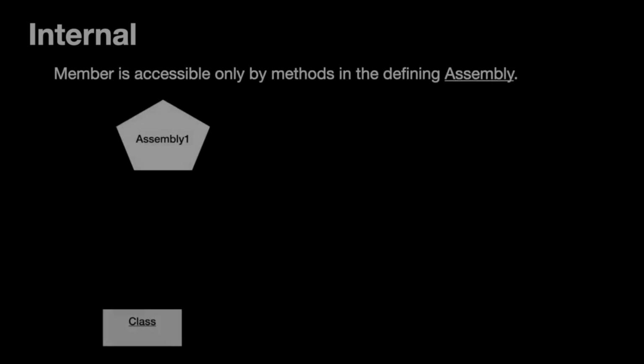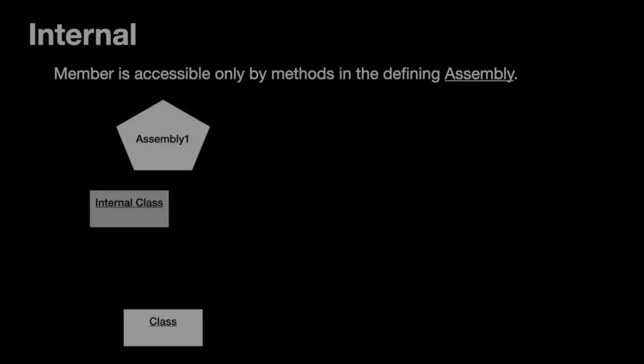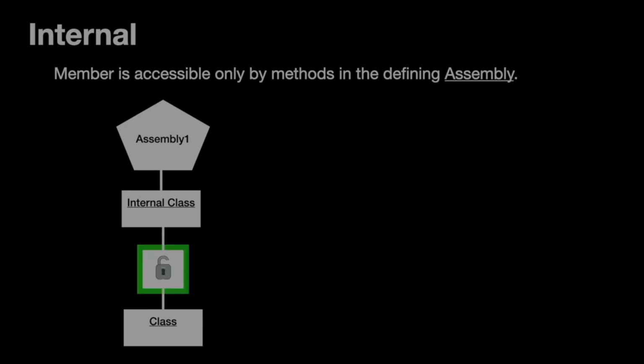Again, we'll move ahead with internal. In internal, the members can be accessed if they are in the same assembly and defined as internal. There is a keyword where you need to define internal. For example, we have assembly one and its classes. We have an internal class in this assembly, and it can access the internal classes or internal members. Whatever we define in this internal class with that keyword, it can be accessed in the same assembly.